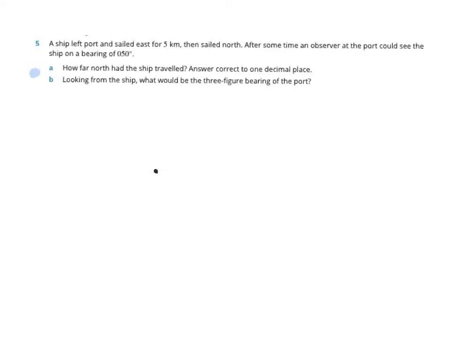So we're going to say here's the port where he started, the ship left. So we're going to put our nice little faint compass line in so we know where they're going. Alright, he sailed east for 5 kilometres, so you know he's going along the east line, and we're going to say that's 5 kilometres to this point wherever he sailed.